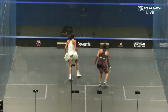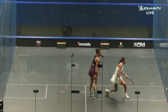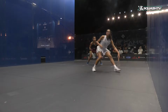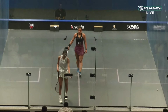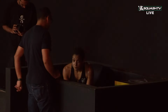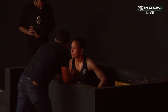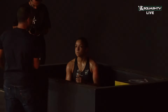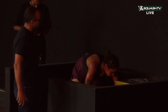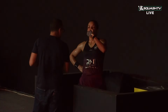Alves off to a much better start in this second game, a lot more accurate and just tightening up her game, hitting the targets much better. You can see from these clips here that pretty much everything is going where she wants it to go, and just sort of highlighting the weaknesses of the technique, or the limitations from the youngster, Salem. They will resume in 60 seconds.